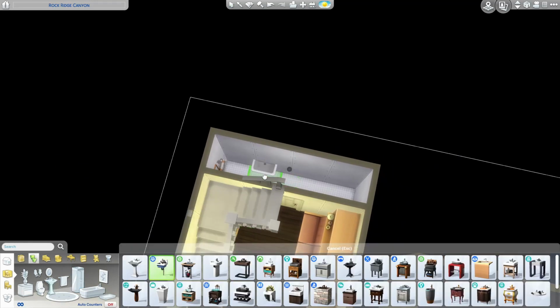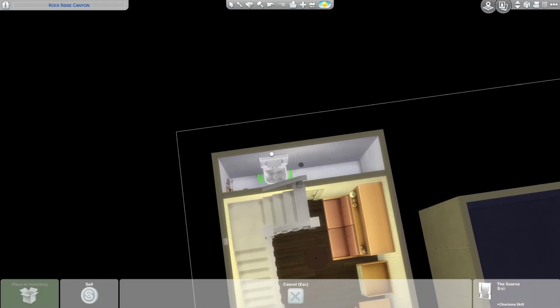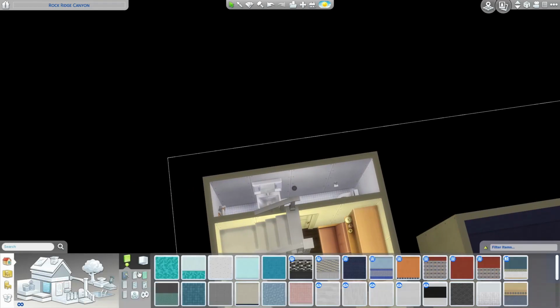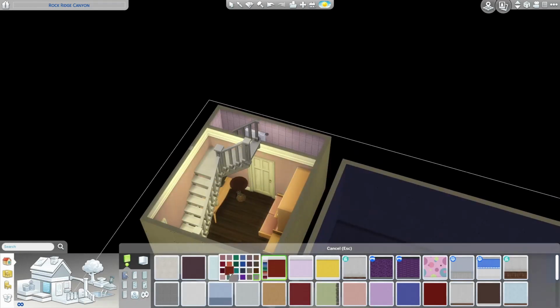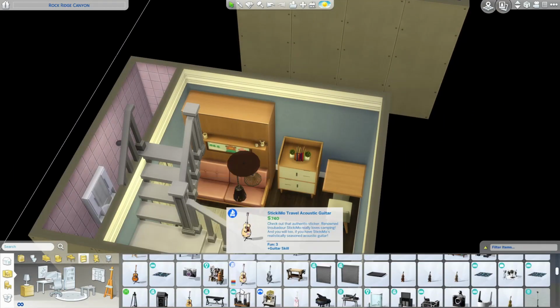I also changed up this bathroom layout off camera, because the Sims won't be able to go past the sink. So I just switched it over so that the shower is in the middle and then they can just walk over it.